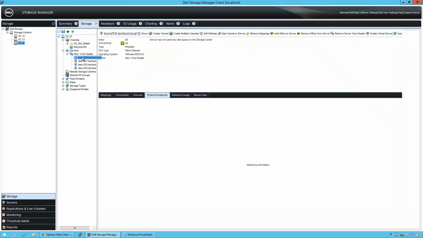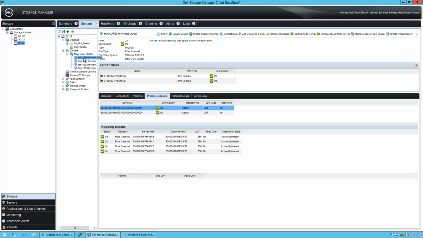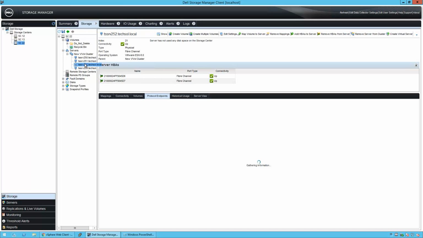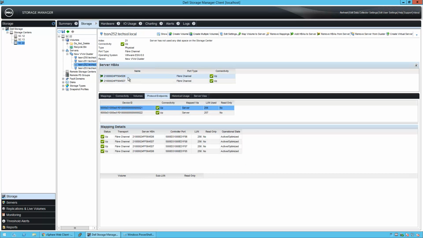And more importantly, in addition to registering these server objects, it has also registered the corresponding HBAs for each of the hosts so that we can start presenting volumes to the hosts or the cluster. My particular environment is Fibre Channel, so you can see that each of the hosts have been registered with corresponding Fibre Channel HBAs or worldwide IDs.